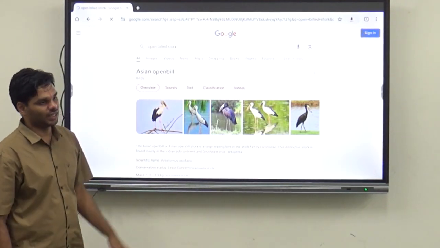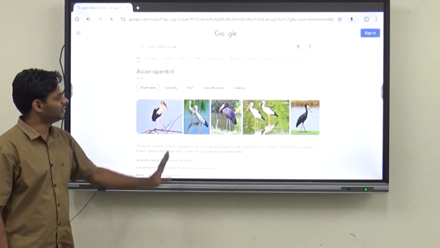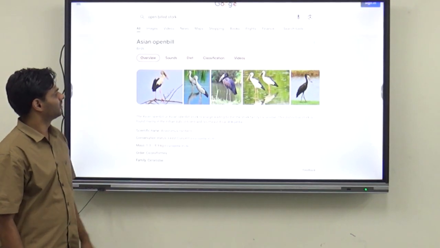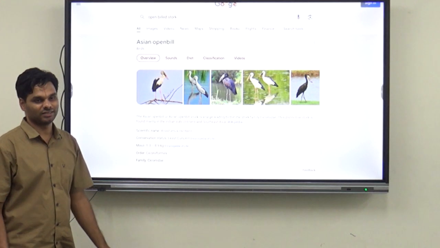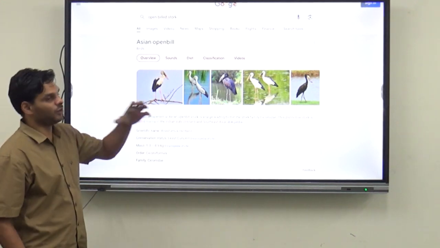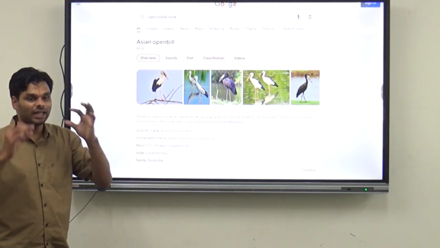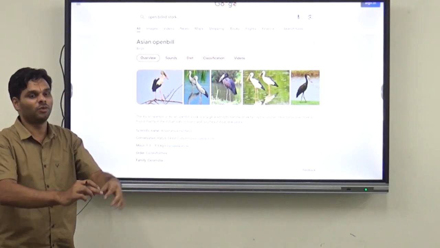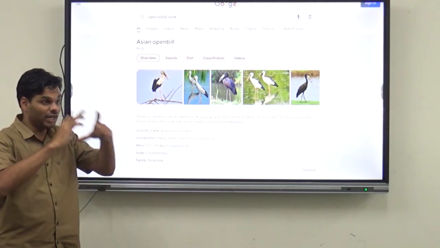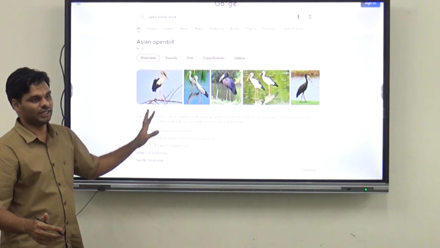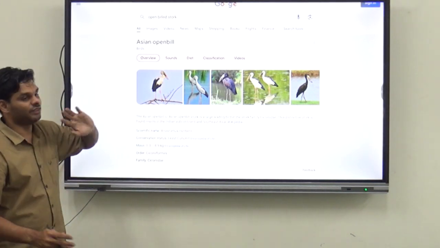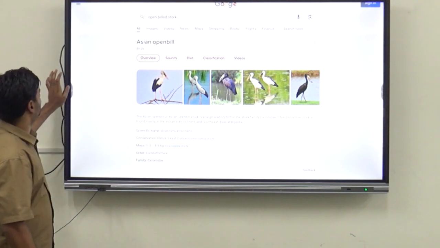See, it looks exactly like a crane. But what is the difference? Can you spot the difference? Do you see the beak? The beak of a stork is huge at the snout. For a crane, it's smaller and pointed, more like a sword. Here, it's more like a blade, like a really large blade. So these differences you should know, right? So this is a stork. The other one that we saw is a Siberian crane.